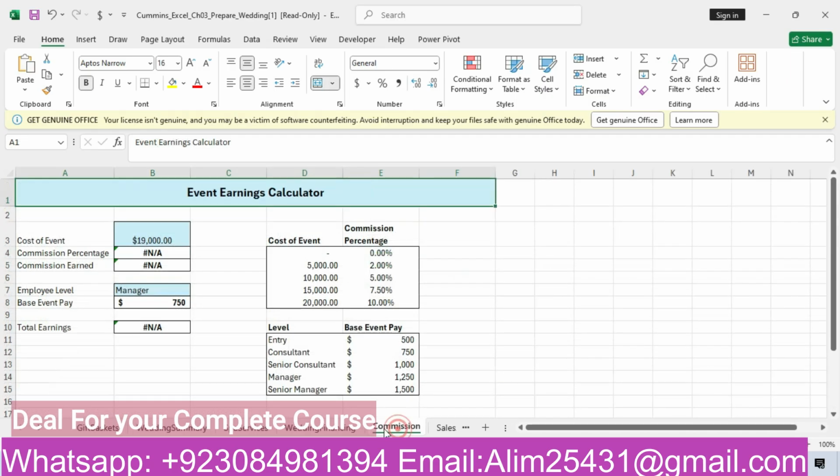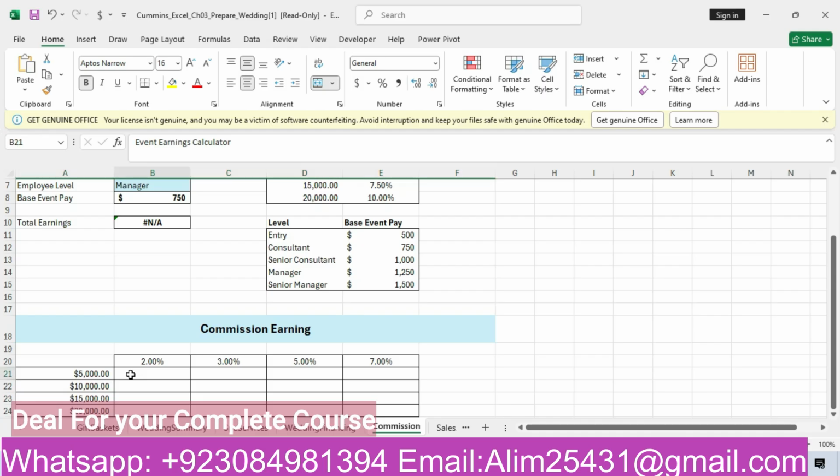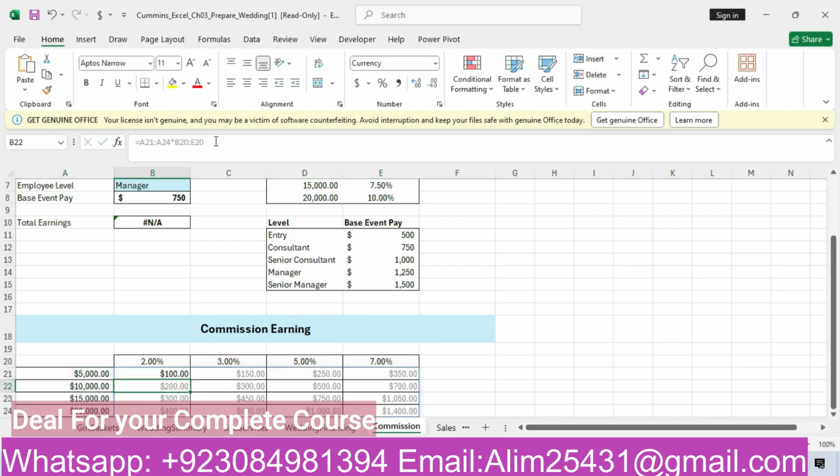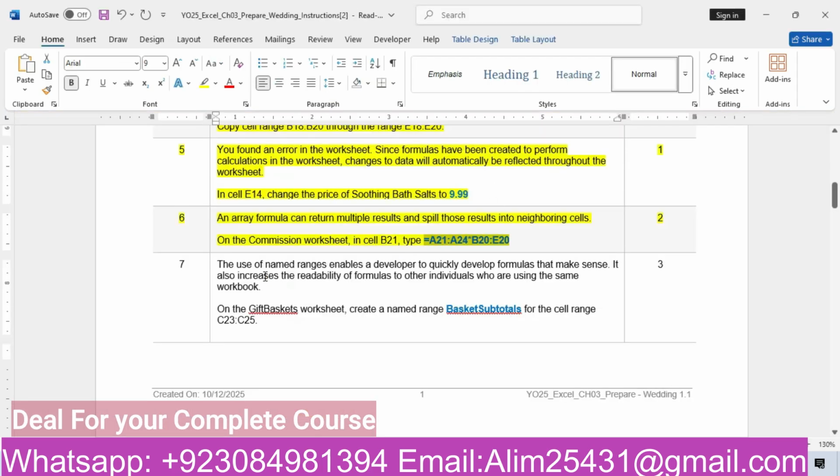On the commission worksheet in the cell B21, that's our formula. We will put this one as a formula and that one showing the result in our format. That's our step number 6.